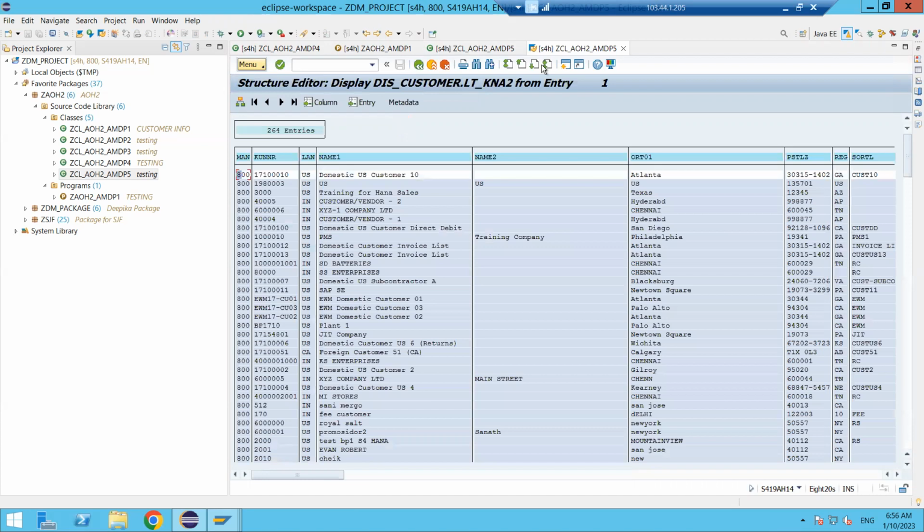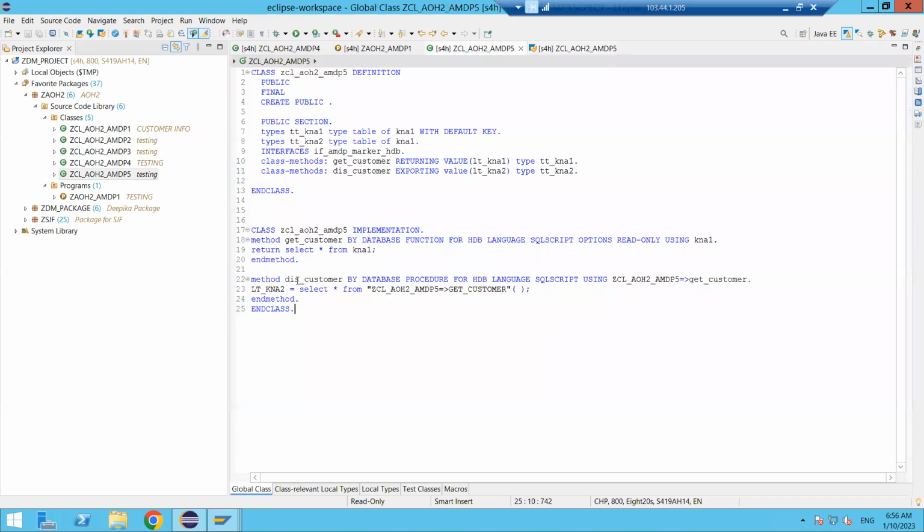Okay, fine. 264. How is it coming? Here LTKNA2 is the internal table, and here I am writing select star from this class name and method name. Then it will go to this class, this get customer method, and fetch the data from the KNA1 table. So this is the way to write a table function.